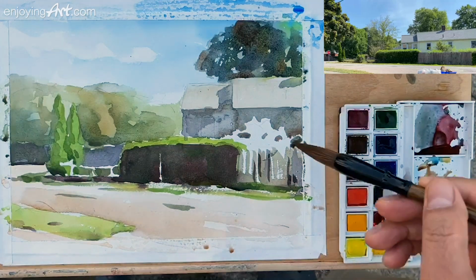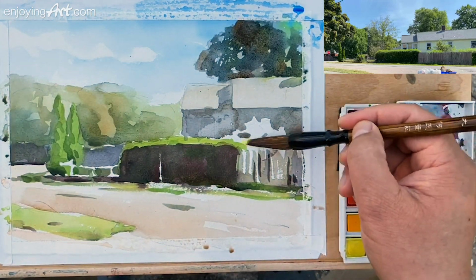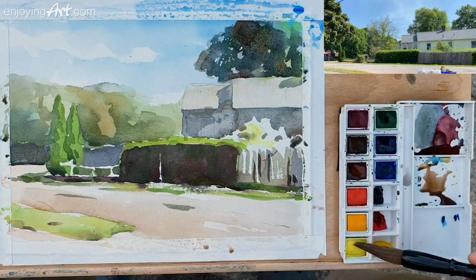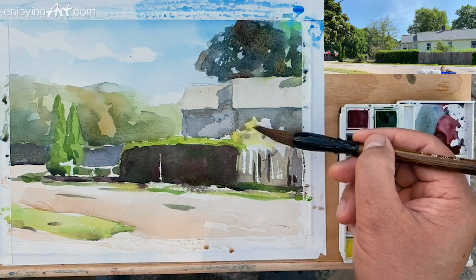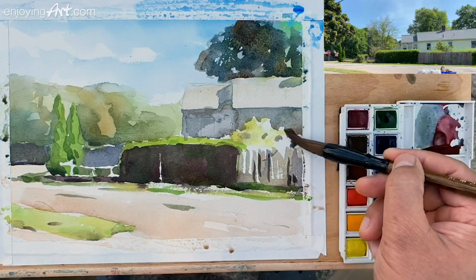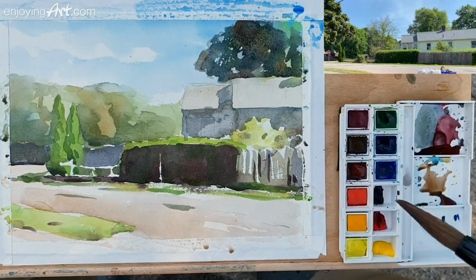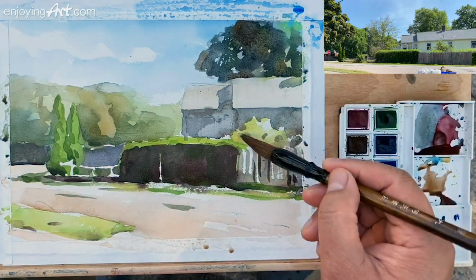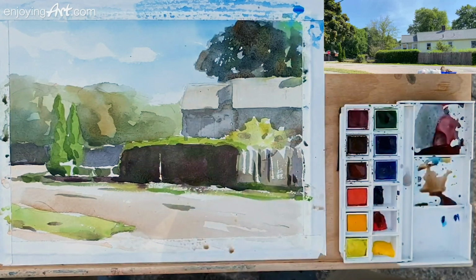Now I'm going to come to the front over here. I'm going to get a little yellow color here and make it a little bit brighter. As I said, you don't have to think it's a green color. Everything is a yellow. So I see how much yellow color, how much blue color, how much red color is in that. It becomes very simple.